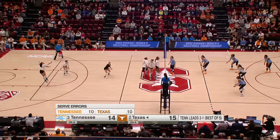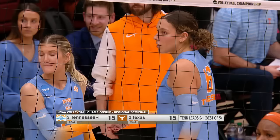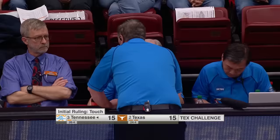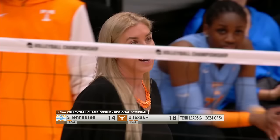This match has gone past the two-hour mark. Tennessee says there was a touch. The officials agree. Now, Jared Elliott just used his challenge card unsuccessfully. Remember, he could use a challenge here. If this is unsuccessful, verdict is in, and the call is successful, challenge for Texas. No touch. I think that's the right call. That side angle was the one that sold it for you. Yep. Not only a point for Texas, but they retain the challenge card, which is just as important.